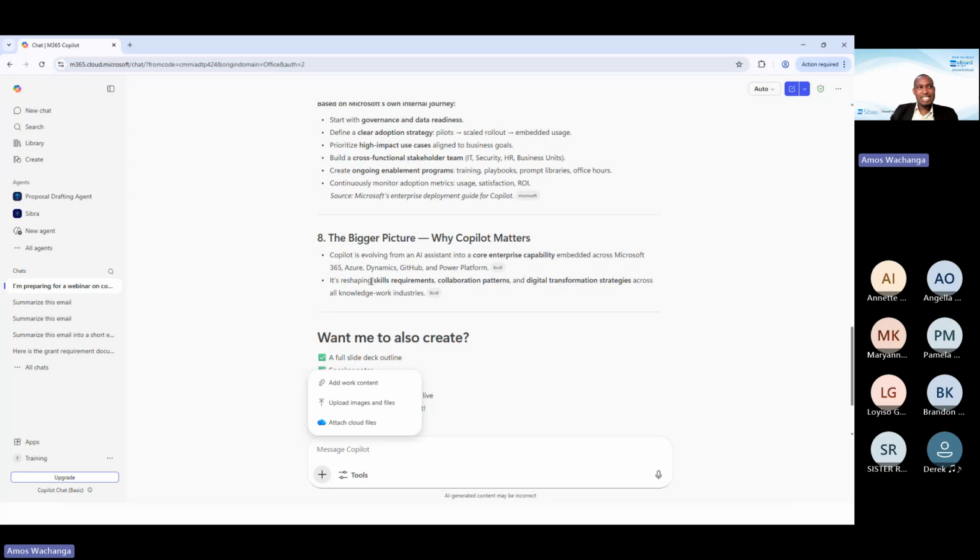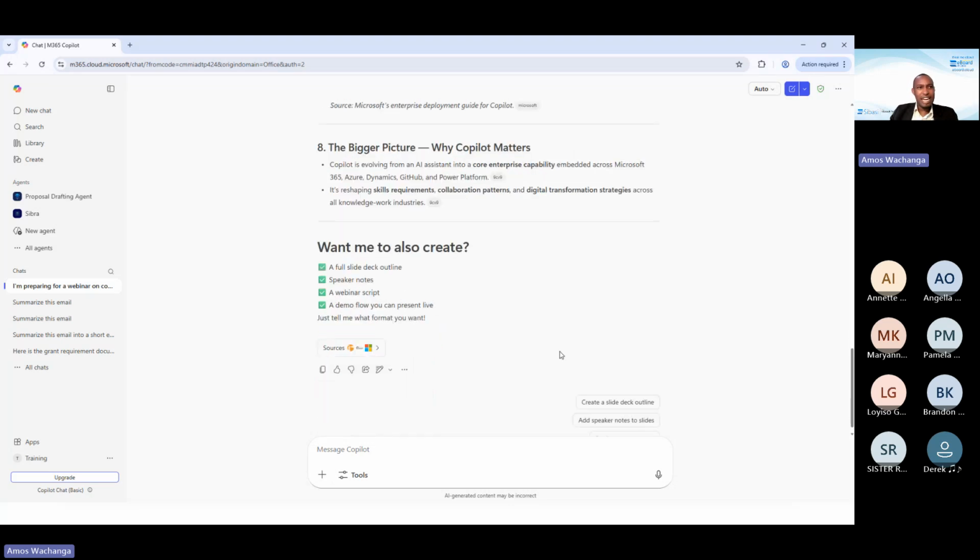But as I've said, this is pretty nice, and yes, I am able to have an outline of the deck, but sometimes you want to go to the next level of creating the deck really quickly. And if you're using SharePoint as an intranet or as document management, and you've configured certain templates, then you can actually generate the deck in an easy way. And I'll show you shortly that particular aspect of Copilot Premium and the benefits of actually upgrading to Copilot Premium.